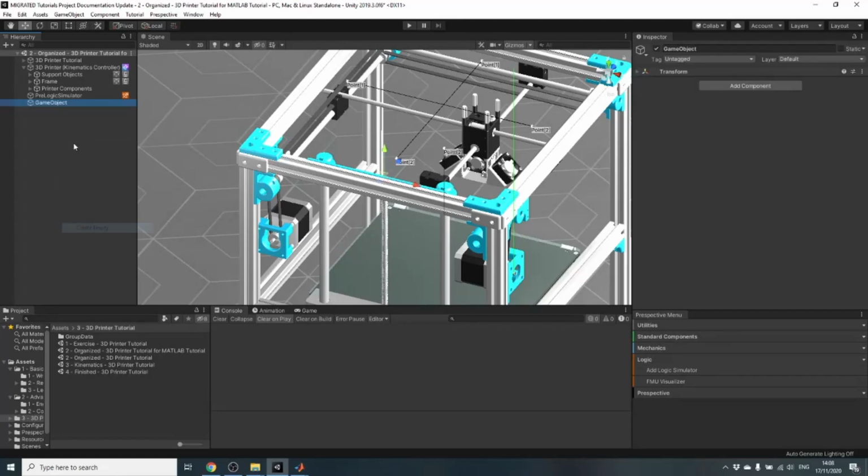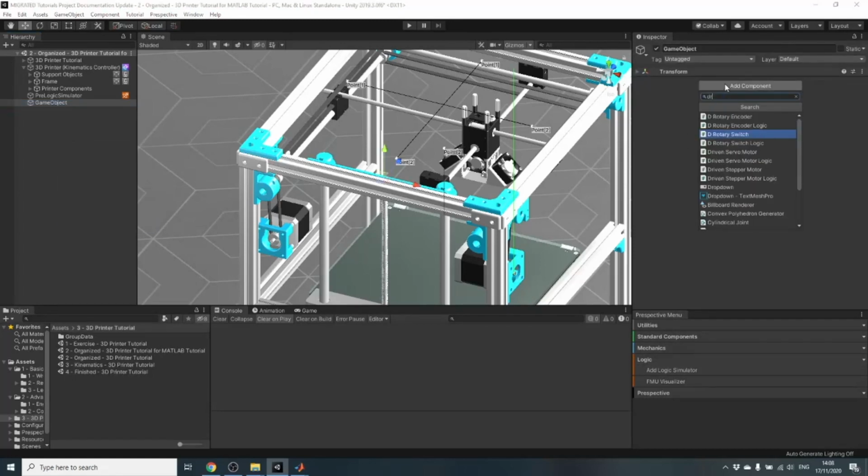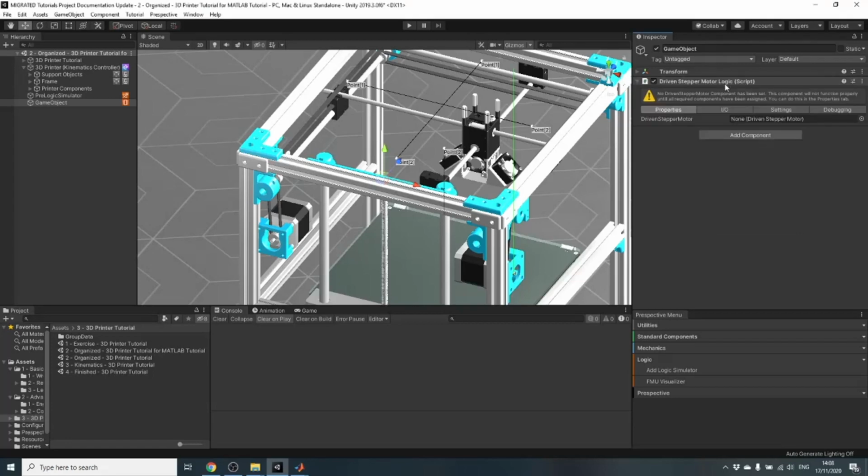So I create an empty game object, and then I add the stepper motor logic component, driven stepper motor logic, and I parent the pre-logic below. The pre-logic simulator is now a parent to the driven stepper motor logic. Let's change the name, stepper motor logic, which is the Y direction.